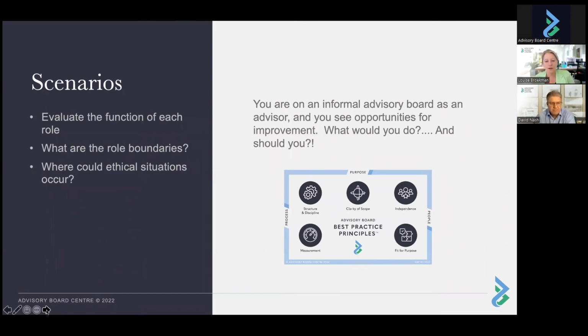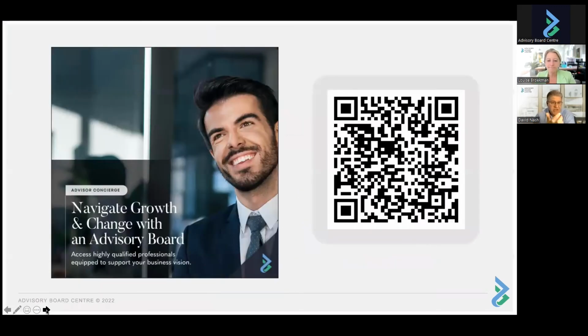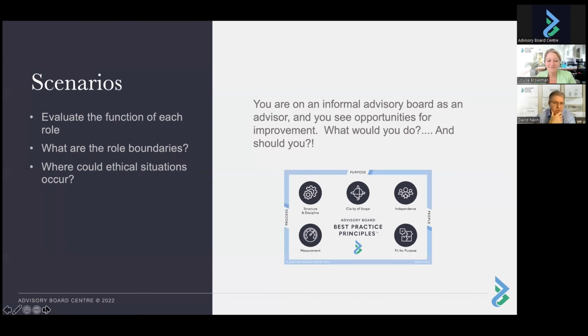It's important, I think, for advisors not to judge, but understand what they're trying to do and then take them on that journey over time. I'd probably just add to that, Louise, and say my first advisory board experience wasn't called an advisory board. It was some kind of a think tank. What was interesting, though, is that as knowledge of best practice around advisory boards has grown, there's been that desire for more structure. So, I think every setting's different. But I do think business owners often go on a journey here of not sure I want the structure, but then some lived experience. Okay, actually, I do want a little bit more structure, and just being able to access that through the best practice principles of the centre can be really, really helpful.